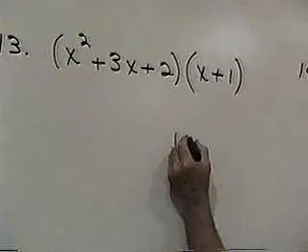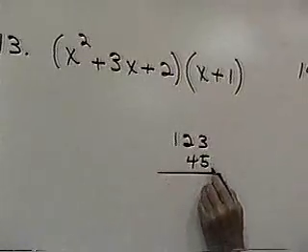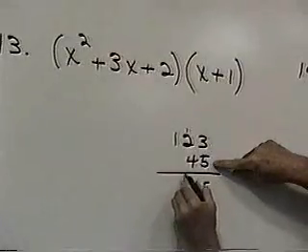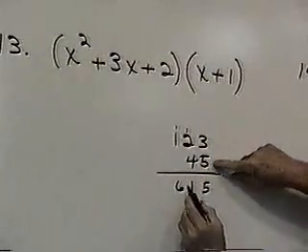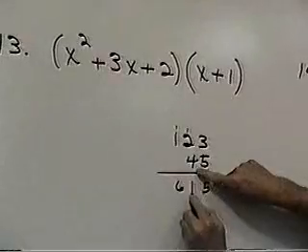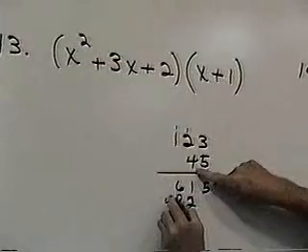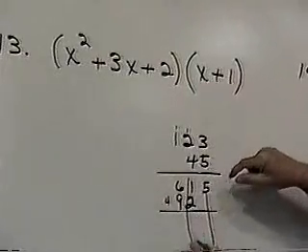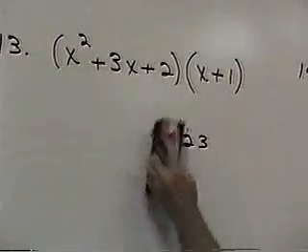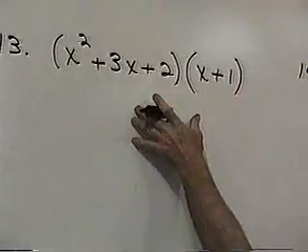To multiply 123 times 45, you multiply the 5 times everything here. That would be 15. Carry your 1. That would be 11. Carry your 1. So that would be 6. Then you come down here and multiply the 4 times the 3 and place it underneath here. So 4 times 3 is 12. Carry your 1. It's 9. Place it underneath this, and so on. And then you add up the 1s and the 10s places and the 100s places and the 1,000s places. So in multiplication, it's the same thing. Algebra is nothing but the same rules of arithmetic.